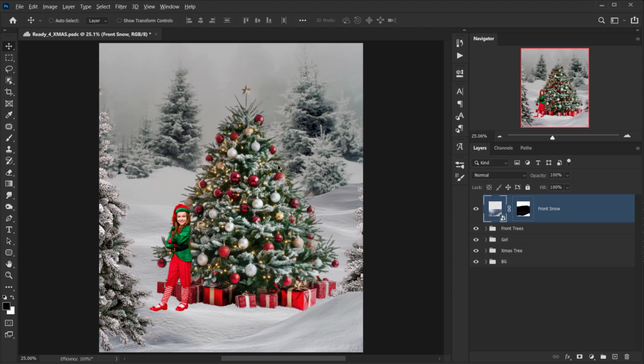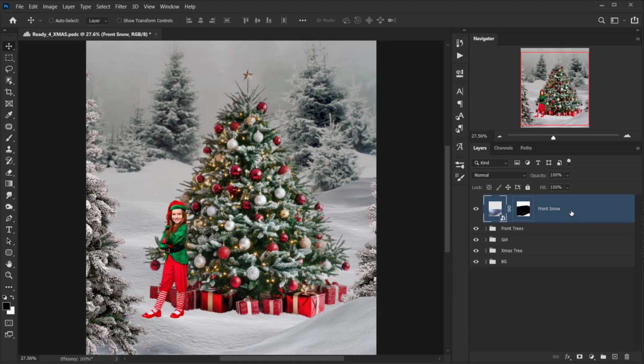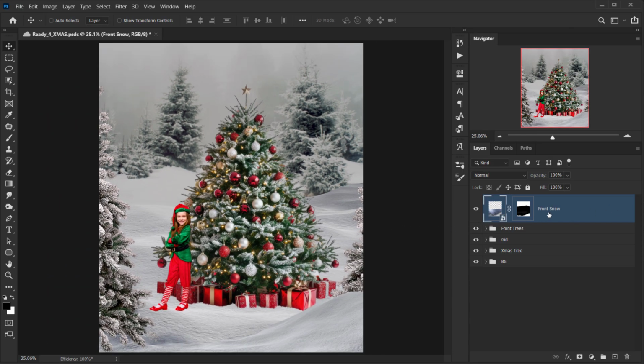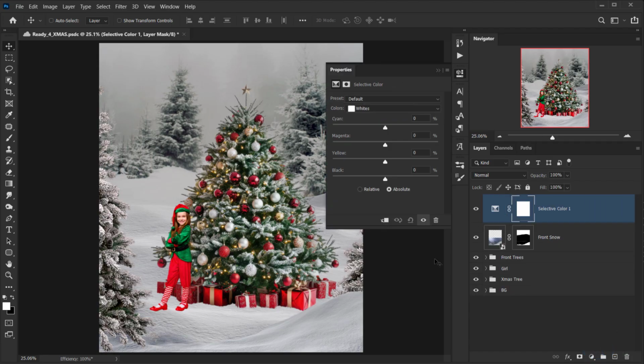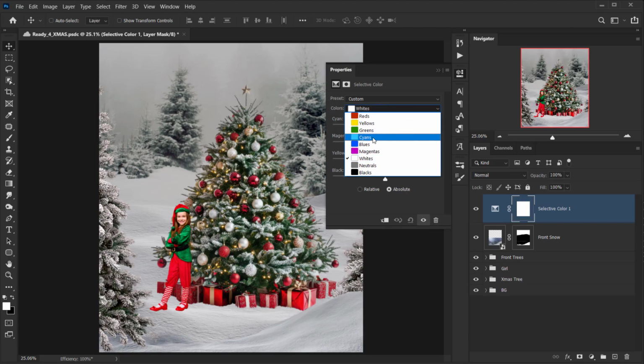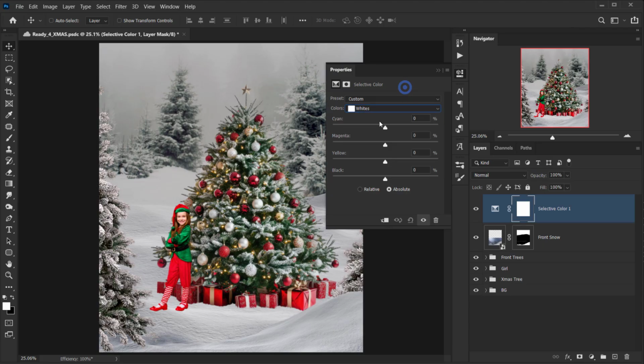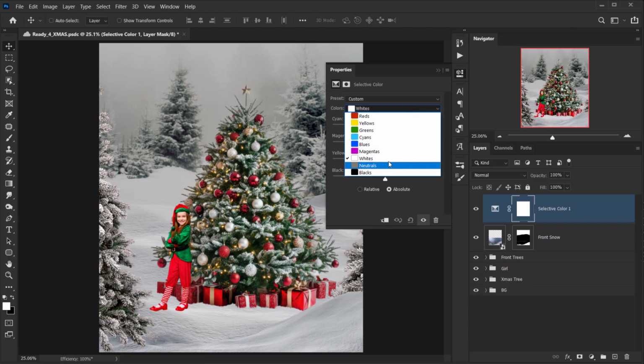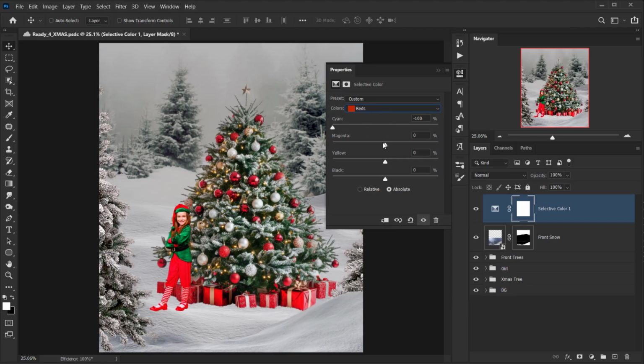Now we can go ahead and start color matching everything together. And there is a trick that we can use using the selective color from the adjustments in here. So we'll open it. And the first thing that we are going to do is to make sure that we have it in absolute, not relative. And then all the red, yellow, green, cyan, blue, magenta, we need to put them minus 100, all of them. And then the white and the neutral and black, we're gonna put them plus 100. So I'm just gonna go ahead and start doing that.